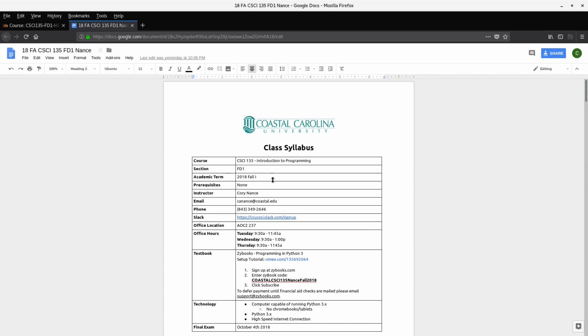This is a 2018 Fall 1 term. That means that it's only a 7-week class. Therefore, I usually like to note here that it's going to require twice the amount of work that you normally put in on a weekly basis into a 16-week class, just due to the short nature of it.